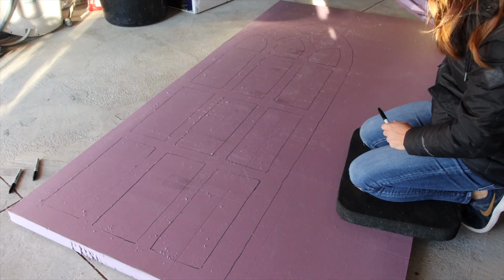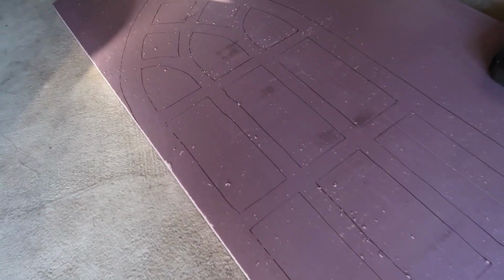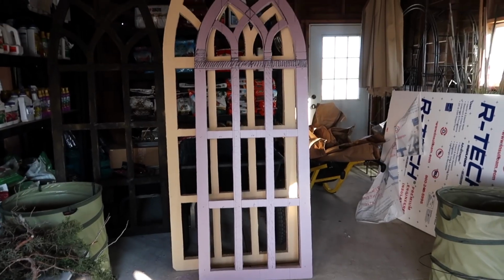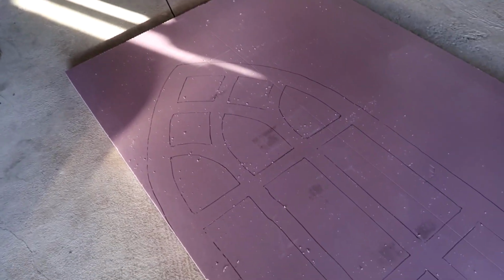I got my outline done. So now I'm gonna take this stake, because it's straight, and I'm just gonna darken up and straighten up any of the lines that got a little bit wavy, because that happens. I'm cutting them out with a jigsaw and it's still not a perfect process. So anyway, we'll do the best we can and straighten these up.